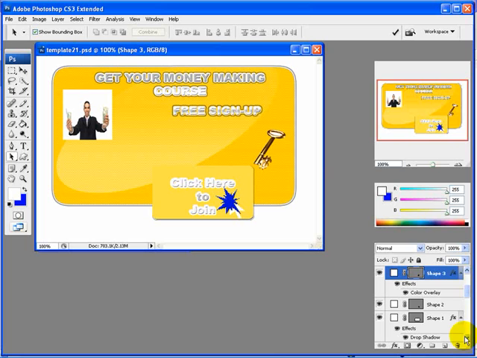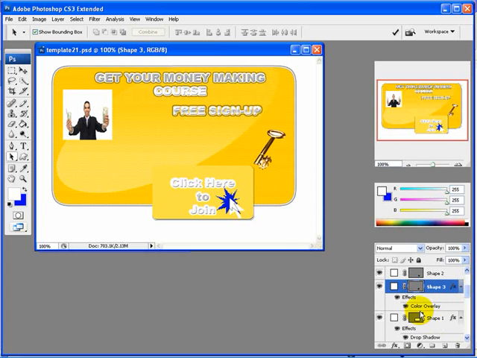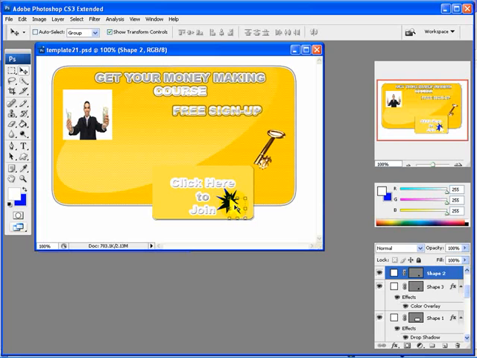Now what we want to do next is we want the arrow, which is shape 2, on the starburst, which is shape 3, but the arrow is underneath. So what we're going to do is we're going to drag shape 3 just below shape 2, and that should put our arrow right on top of that. And then we're going to go ahead, click on shape 2, and move it a little bit so it looks more centered. And it looks like the arrow, click that starburst, and that's fine. If you want to change it a little bit, you can.